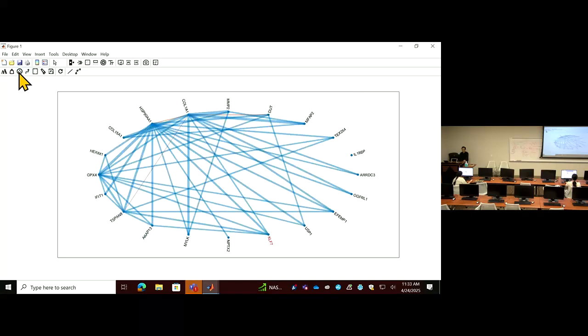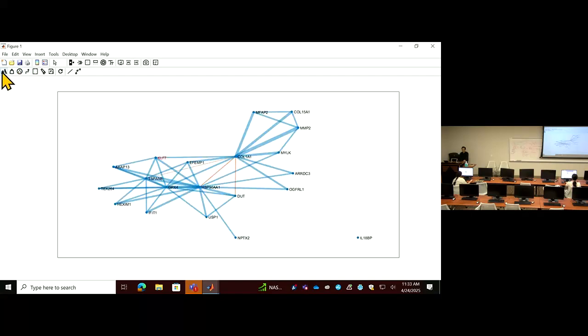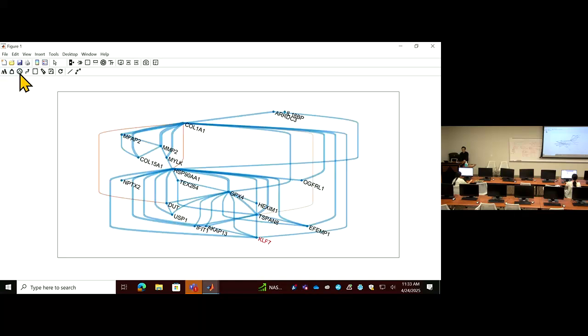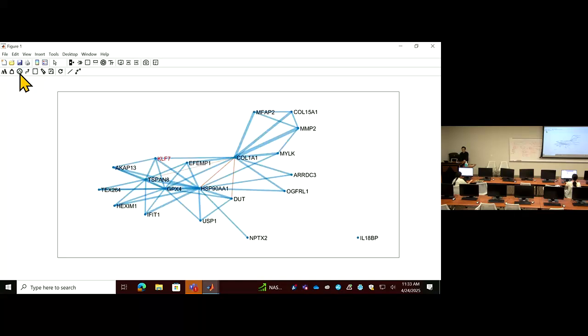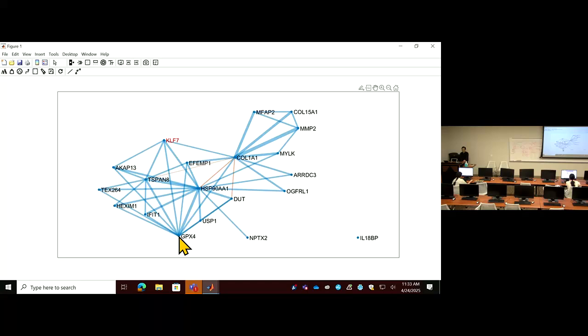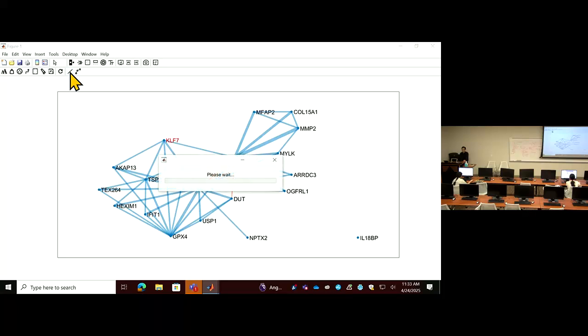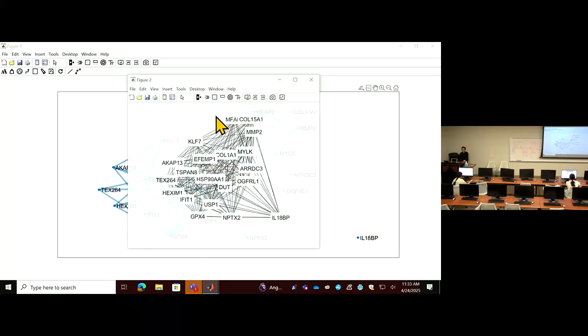Change the view. Change the font size until you find it useful. Then export this into different views and save this.